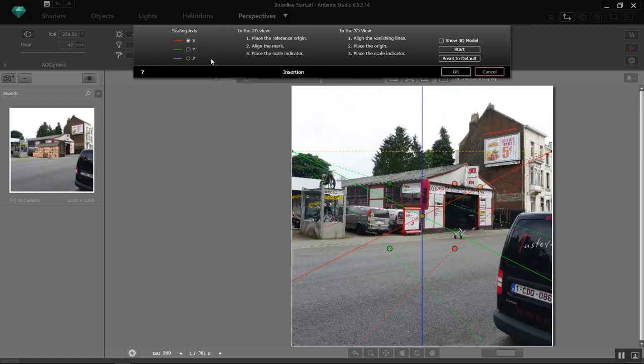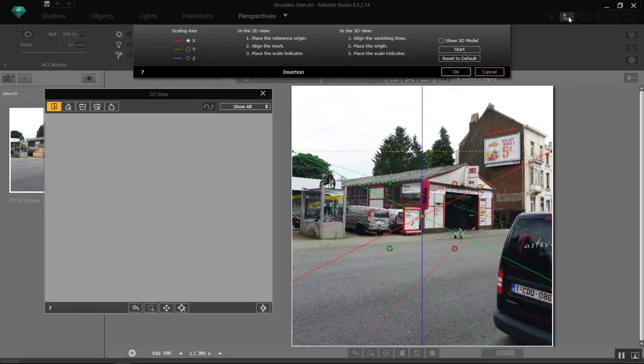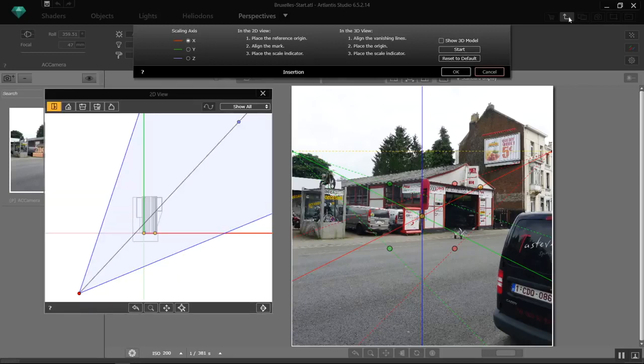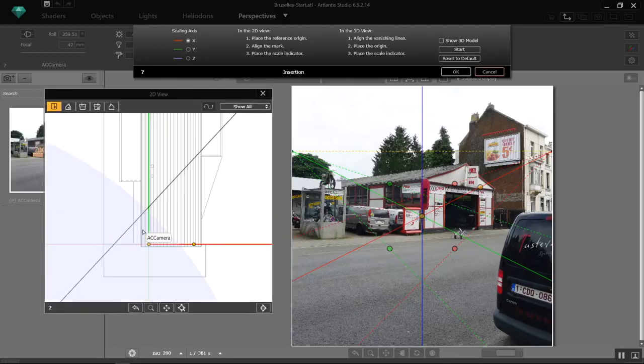Let's open the 2D window by clicking on this icon at the upper right-hand side. The window will display a coordinate system. In the top view, the red line represents the x-axis and the green line is the y-axis. The same coordinate system appears in the preview window as well. Here is the origin of it, and the axes are the x in red, the y in green, and the z in blue. The two coordinate systems are independent of each other.